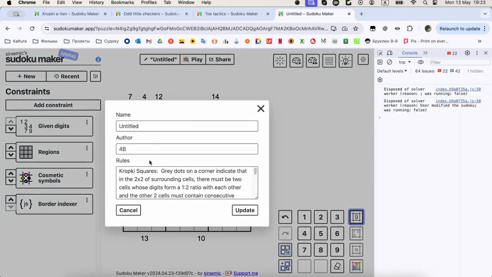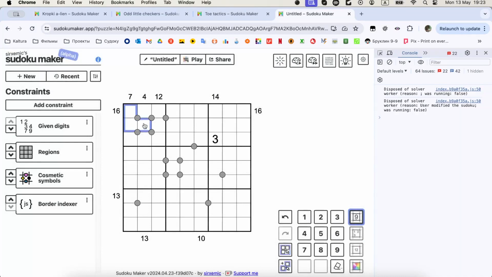Okie dokie. So let's switch to the Kropki squares, which means that for such a dot, it indicates a quadruple, and in this quadruple there are two cells that form a 1 to 2 relationship.